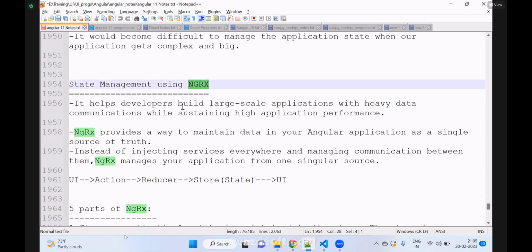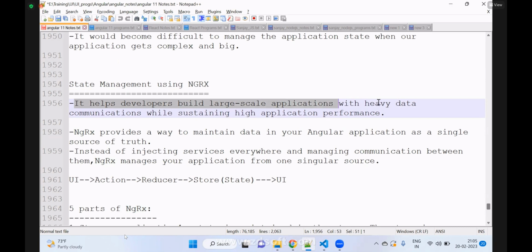What NgRx is and how it helps? It helps developers to build large scale applications with heavy data communications while sustaining high application performance. When we maintain the data out of our Angular component, in NgRx, no matter how big the project is, we won't face any problem of data transfer from one component to another, because data will not be maintained in one component.